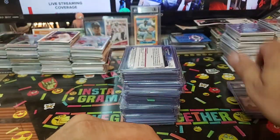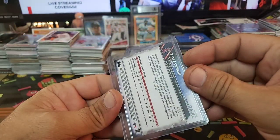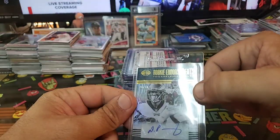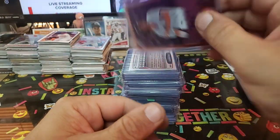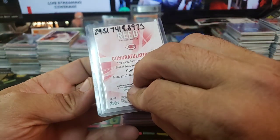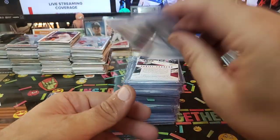We got Caleb Cowart — can't tell what the inscription says there, but it's pretty cool, out of 499. Chrome Refractor 2016 Topps — pretty nasty, 26 out of 50, sticker. Donnell Pumphrey, Illusions — pretty sick, 2017. We got a little baggie here, we'll come back to that. 2017 Topps Finest, Cody Reed for the Reds — that's a nice card, man. I love Finest — Finest is the Finest.